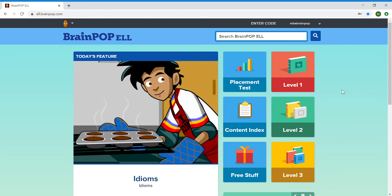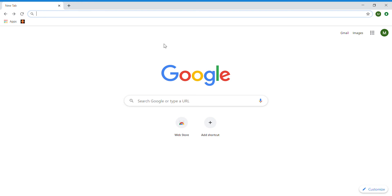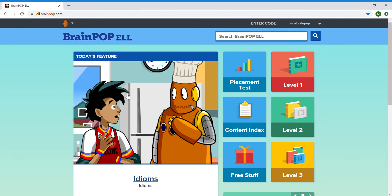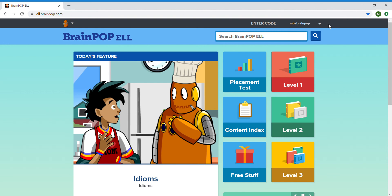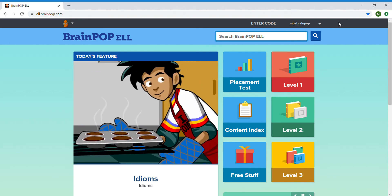Now, press save, and if I go back and back and then click Brainpop again — look, it actually is already signed in for me. Sometimes you'll log right in and it'll automatically be signed in. Other times you can press the login button here and usually just press enter because it's already saved. Another quick tip.